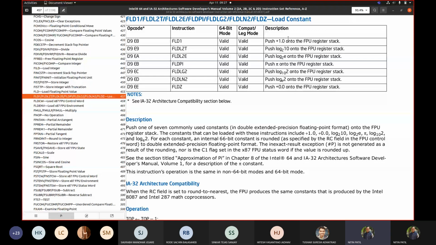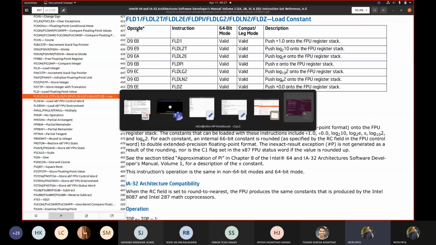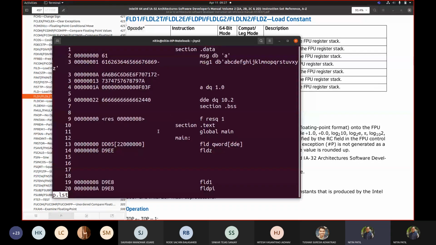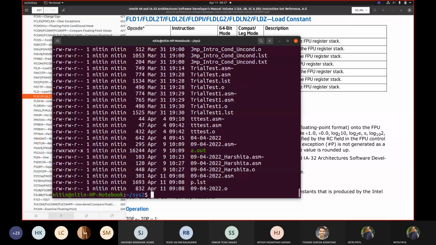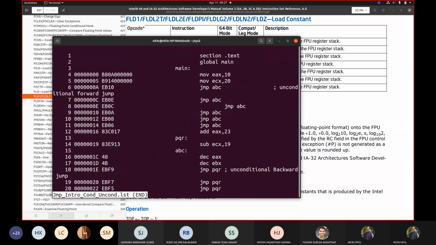Is it sufficient? I would add instruction as the first column, then opcode, then I would require length. Why length? Let me pick this instruction in the code.